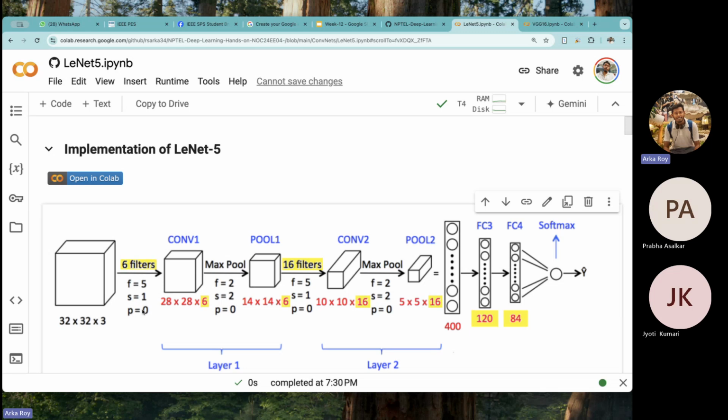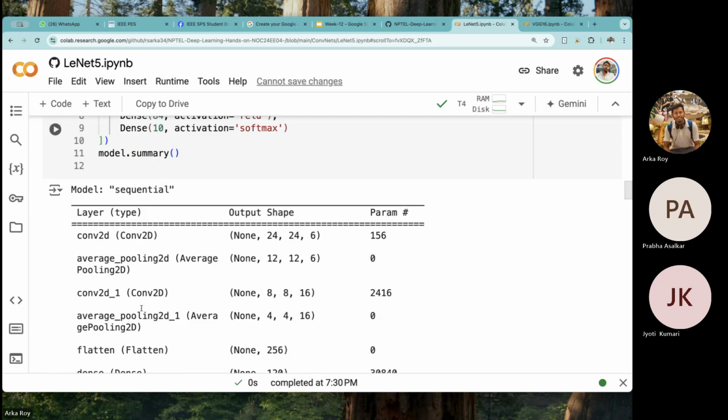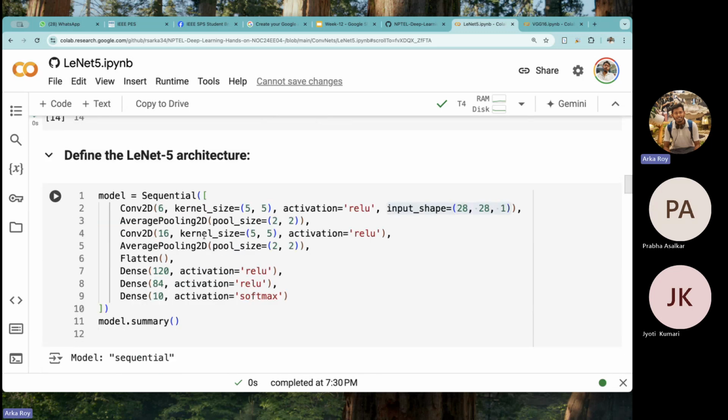Those are the defaults we can consider. In the problem also, I told you that if any information is not given, then by default padding can be thought of as 0 and stride can be thought of as 1. So this is how we are putting the first convolution layer.